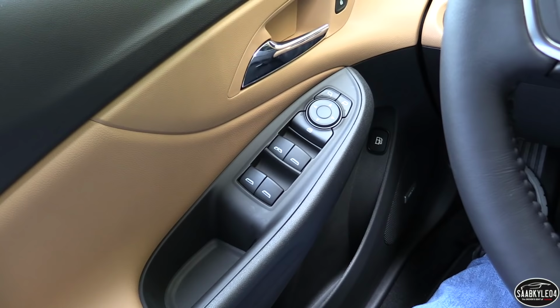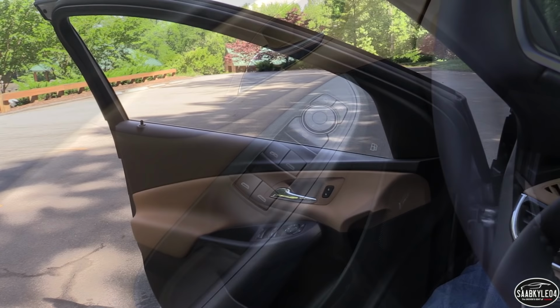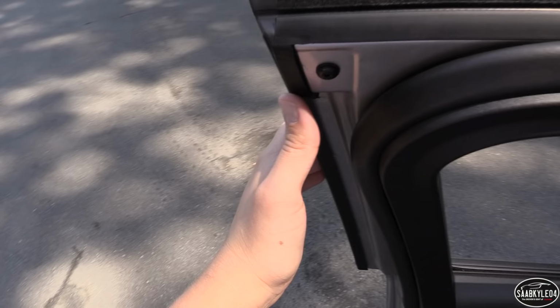All four windows are automatic down, but the driver's side window is automatic up as well. Now let's go and check out the exterior, shall we? When closing the door of the vehicle, we'll sound the horn a few times to let you know it's lost detection of the proximity key fob.